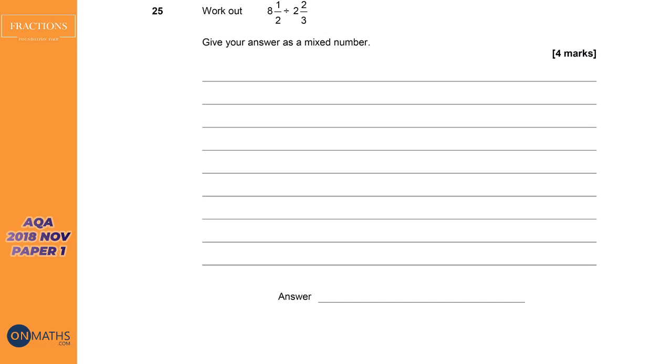And the method for this one would be definitely make them improper fractions, so make them top heavy. And the way to do that is you get the big number, times it by the bottom, then add it to the top. So 8 times 2, so big number times the bottom is 16. Added to the top will be 17 over 2. Simple as that. 2 and 2/3, right, so big number is the 2, bottom number is the 3, so 2 times 3 is 6, added to the top is 8 over 3. So we rewrite the question as 17 over 2 divided by 8 over 3.